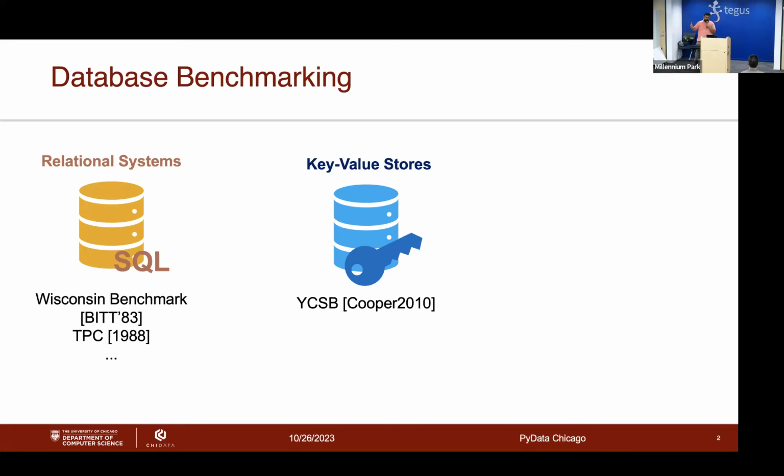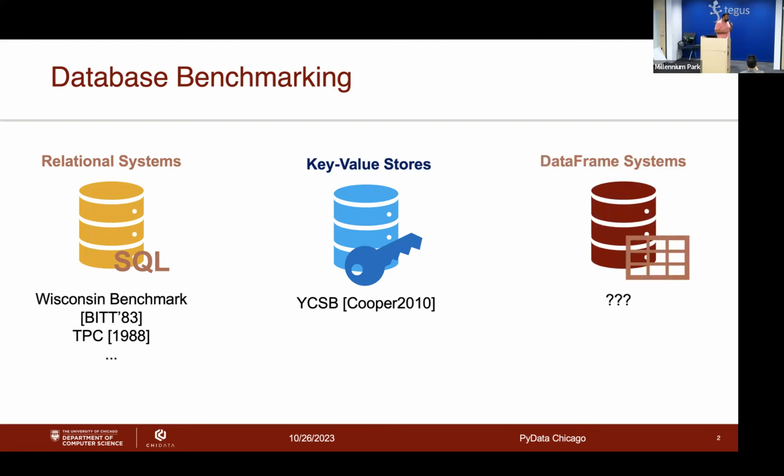It's called the Yahoo Cloud Serving Benchmark, or YCSB, and it's been standard since 2010. You can use this benchmark to benchmark any sort of key value store, from Cassandra to HBase, or any sort of product from these NoSQL vendors. But there isn't really something good for data frame systems. And when I talk about data frame systems, I'm talking about pandas, right?